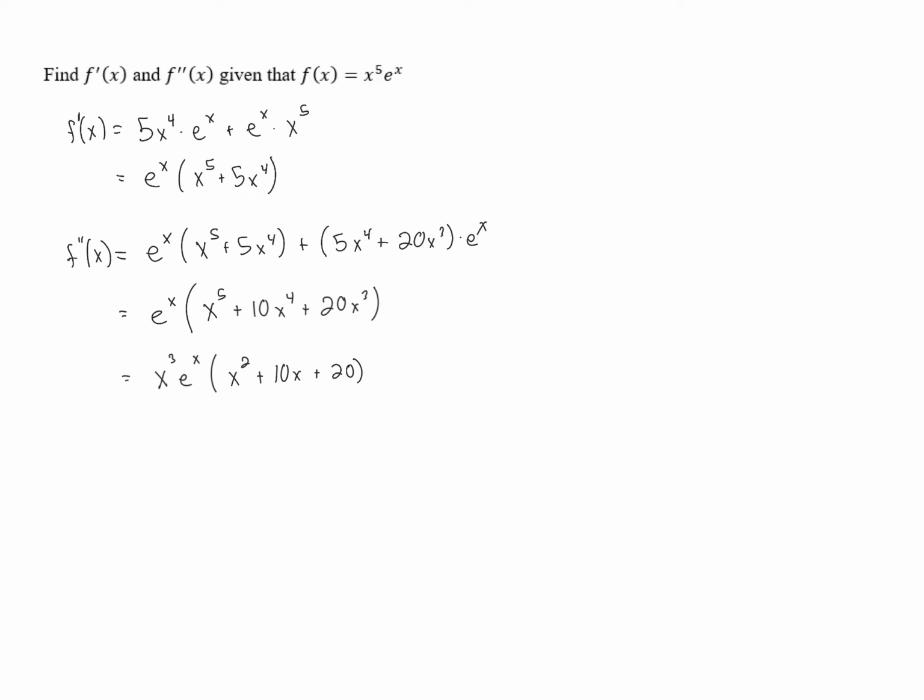But I just wanted to do this because we can technically break it down further, and there are situations where this could be factorable even more, and we might want to have everything factored out, because if the next step is figuring out when this second derivative is equal to 0, having it in factored form is what's going to help us figure out that solution. So it could be helpful to factor things further if it looks like it factors nicely.